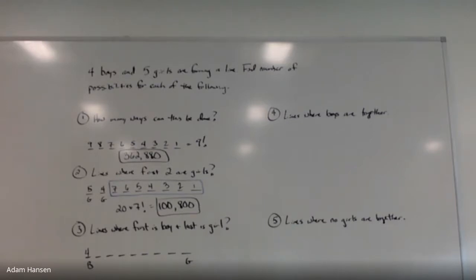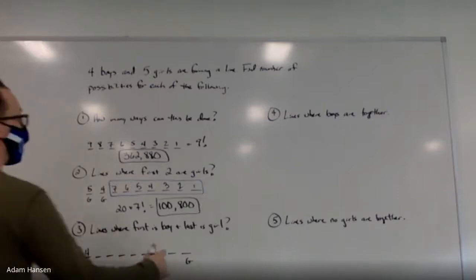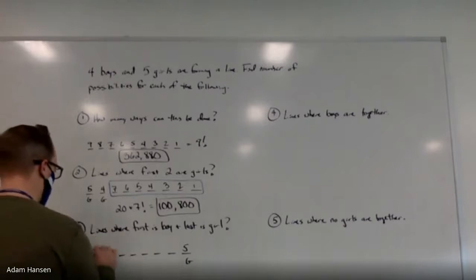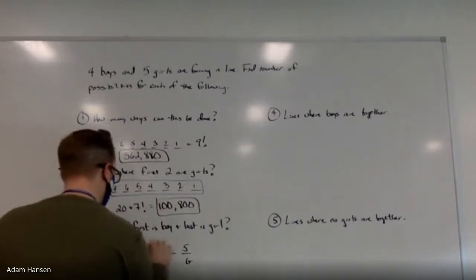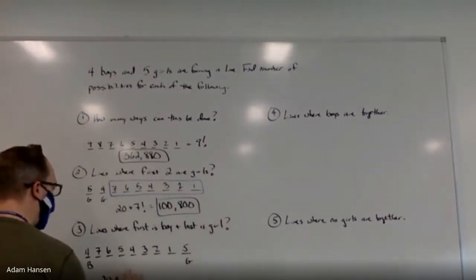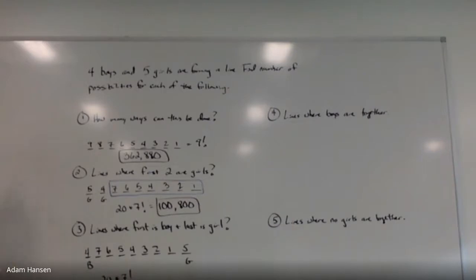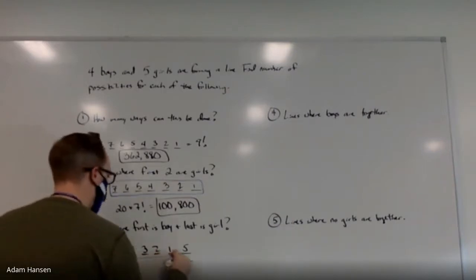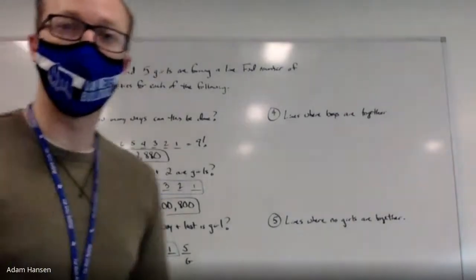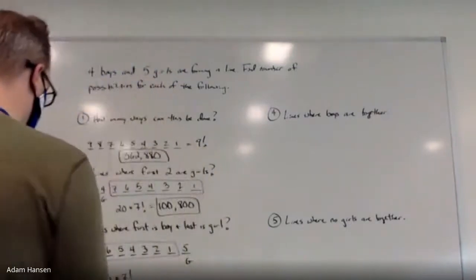How about the girls for last place? How many girls are there? 5. How many people are left? 7. So the middle should just be the same 7 factorial. I believe this is the same as was in the previous question. The middle part, 7, 6, 5, 4, 3, 2, 1, is 7 factorial, with the 5 and 4 multiplying to make 20 after that. So that would be the same 100,800.